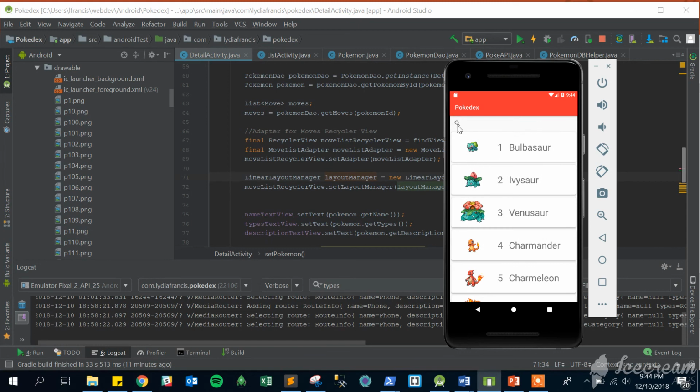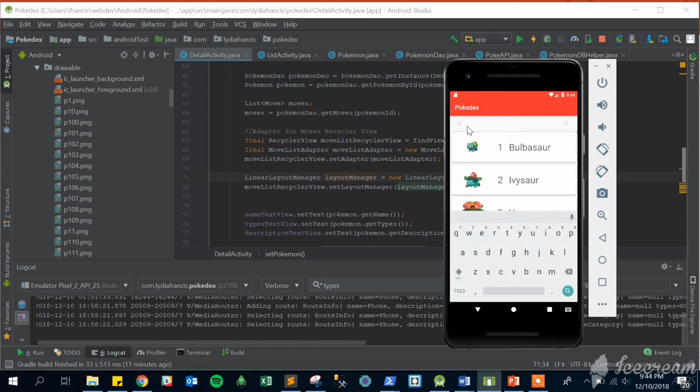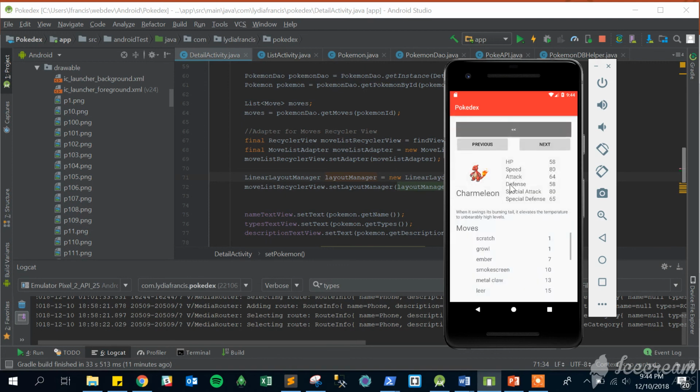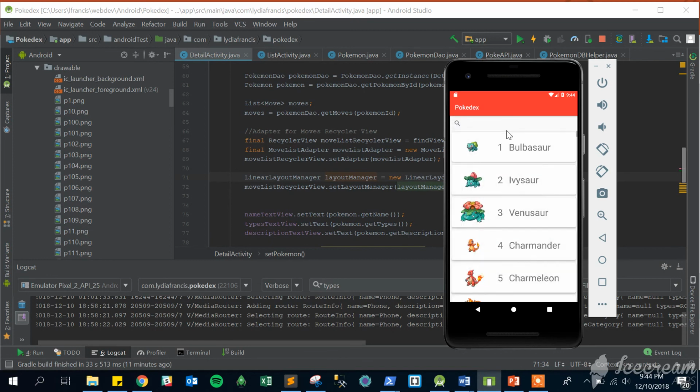And there is also a search function, so you can search by name, and as the string changes in the text field, it will filter down the results to only the matching names. And you can click on them and it'll go to the correct one.